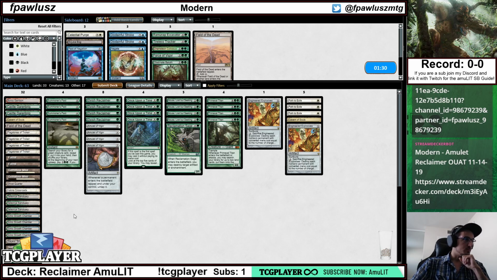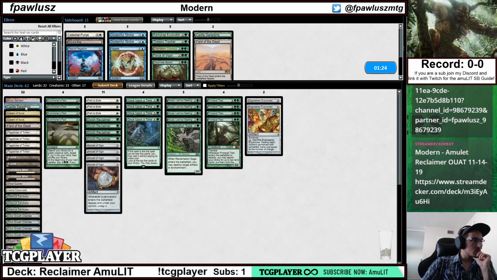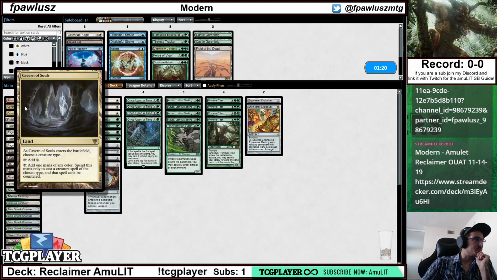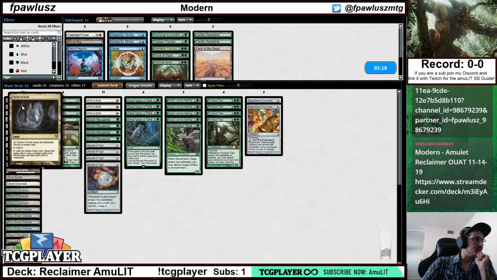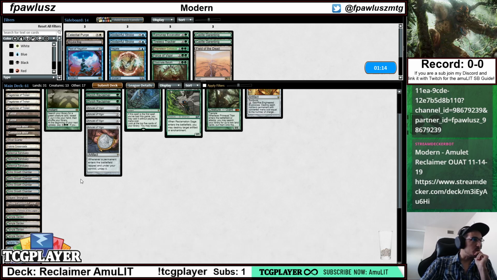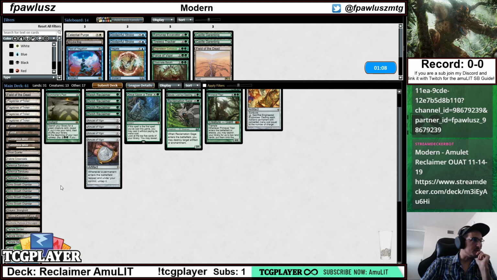Oh, 3 more cards. That's right. We're sideboarding here. So Castle can come out, because we're gonna be basically 100% of the time using the Cavern to play our Titans instead of trying to Castle them in. And anything else? We can probably shave one basic Forest.